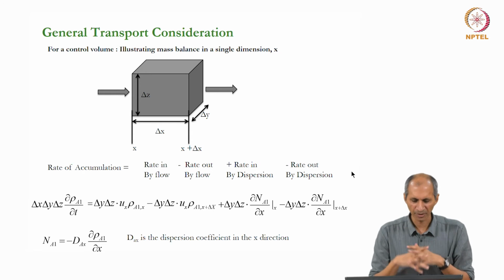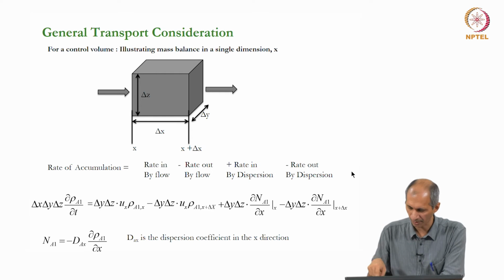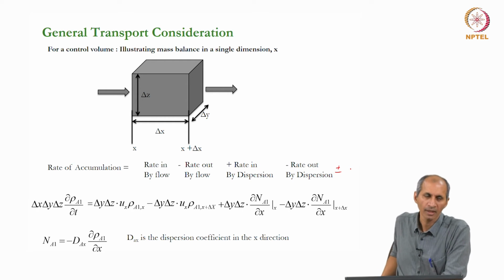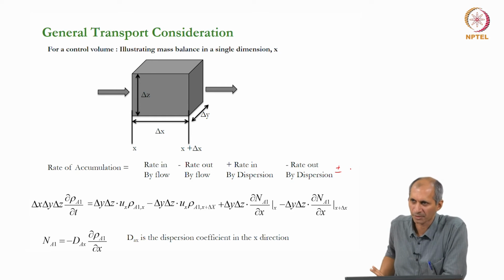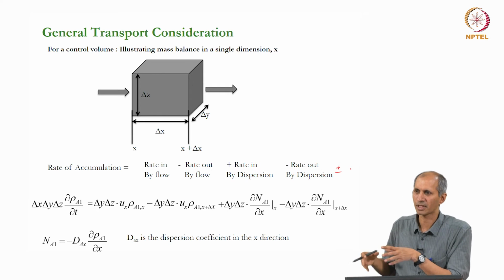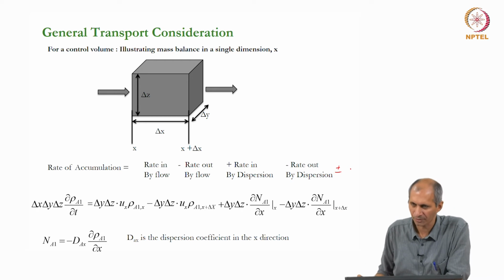But this gives you an idea that if you want to do a very complicated model, you start here and add processes in this equation, and then from here you derive the differential equation that you need to solve. The solution of the differential equation is a different issue. That's the mathematical part. To make the mathematical solution easier, we make more assumptions, and that's a different section. From this class's point of view, you need to be able to write this equation, and then somebody else can solve it.